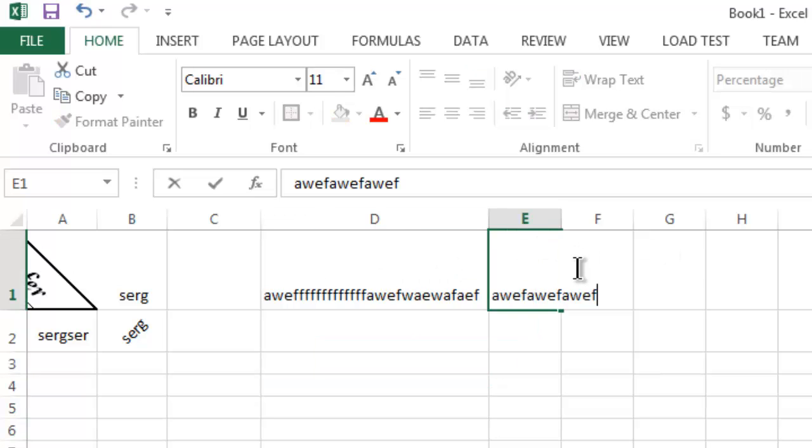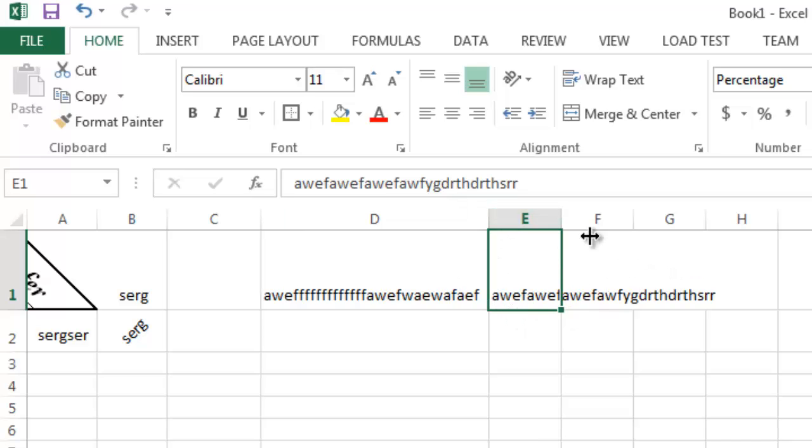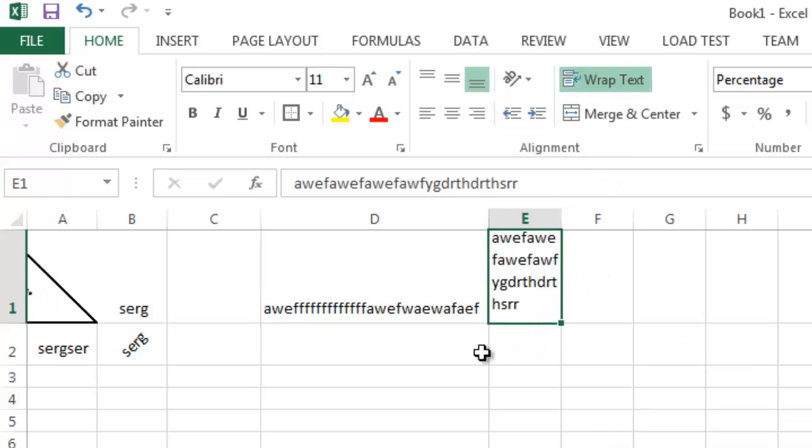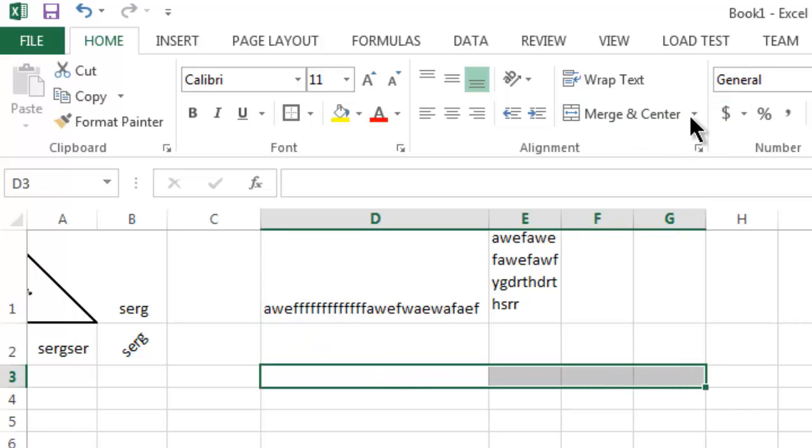And let's say I enter another piece of data, and this time I don't want this cell to expand. Instead, I want to make a box that wraps around this text. So what I can do is click this wrap text, and as you can see, it makes a box that wraps all the data in. So these are just some cool features that you can use when you're organizing data. And again, there's the merge. You can merge multiple cells together. So merge across, so this becomes one big cell, and you can enter data in it. It's useful if you want to make a table and there's like one big title or something.